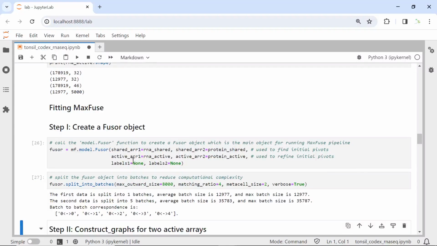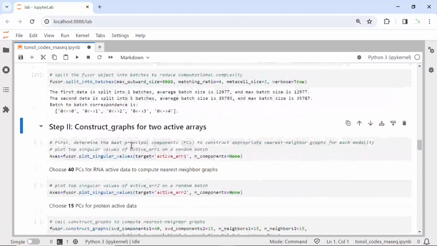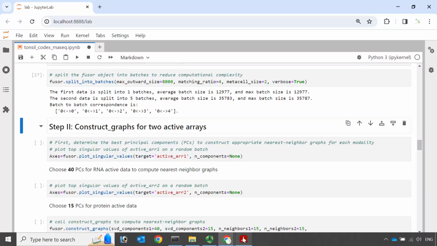So we created the fuse object using the four matrix data, and also we split the object for the MaxFuse analysis. So the next step will be constructing the nearest neighbor graphs for the two active arrays. So we can have a look at the Nature Biotechnology paper again.